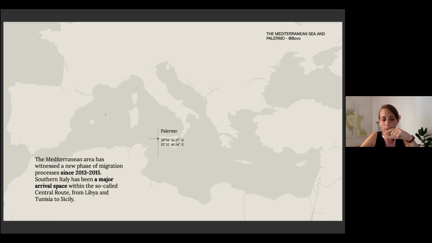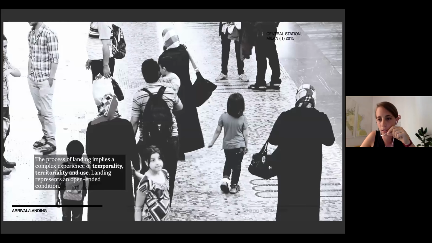To do this, the very first thing I wanted to say is that when we talk about arrival, we should take into account that in a process where migrations are becoming more and more diversified, at least in the Mediterranean case, arrival is also becoming more and more complex. So basically, we should no longer refer to arrival as a precise moment in a certain time and space, but rather as a complex process. And this is why I will use the term landing instead of arrival, which in our imaginary is much linked to the moment and the space where a person arrives.